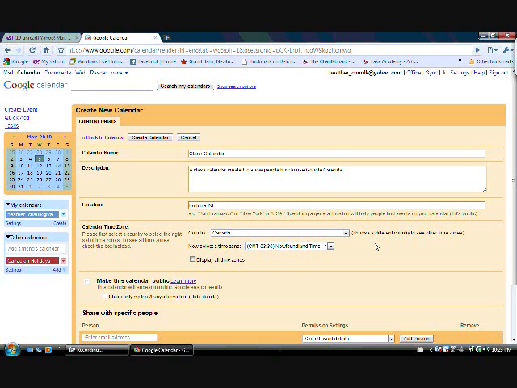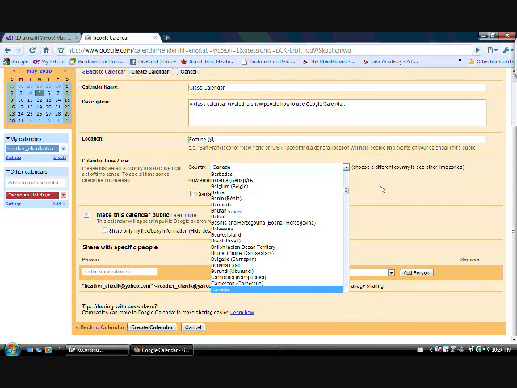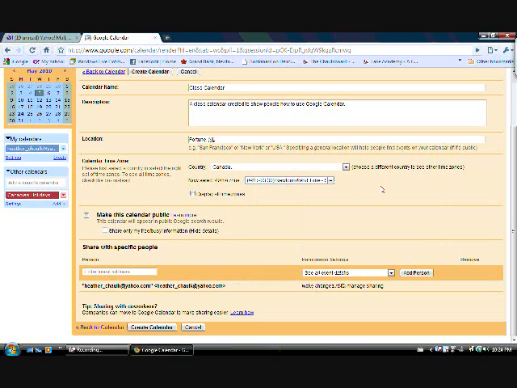That's a lot of rambling there, but just to say, for your location, put in where you are, so people know for sure that it's you. Your calendar time zone and country should show up there because you said it earlier. If it doesn't, just click on the drop-down lists and pick the appropriate choices. Make this calendar public so that it will appear in public Google searches. Again, if you're using a First Class editor, you're going to have to click on Make It Public in order for your link to work.